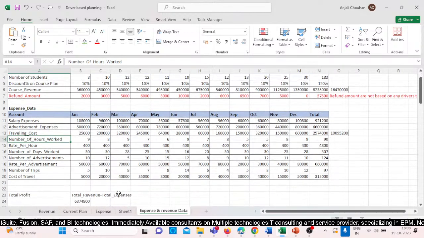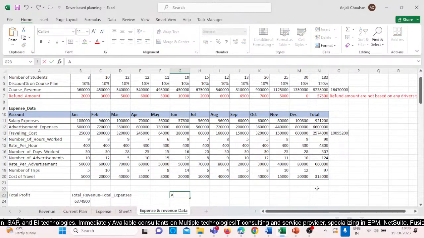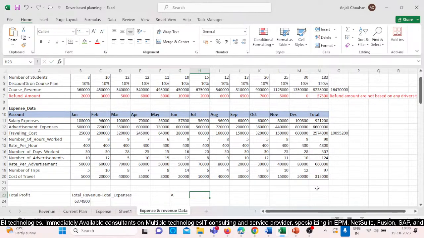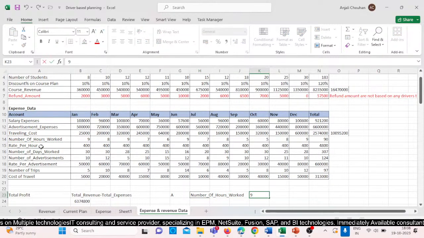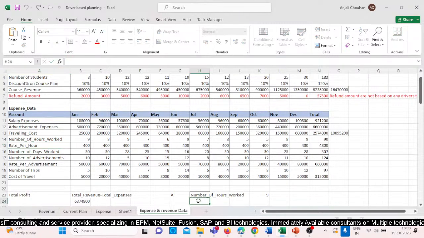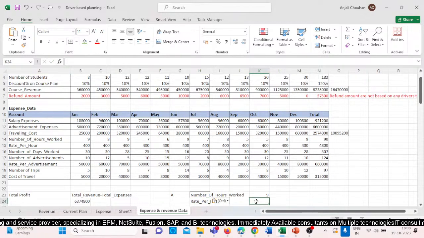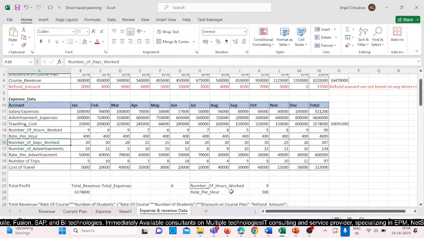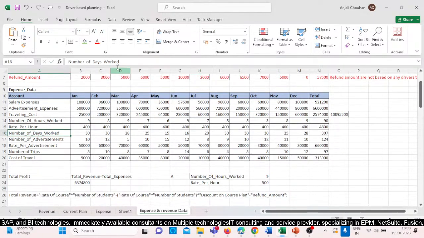Let's talk about one employee of a company. Suppose an employee whose name is A. A is getting a salary on the basis of number of hours worked: he is working 9 hours in a day, and the rate per hour is 500. We want to calculate his monthly income, so I multiply this by the number of days worked.